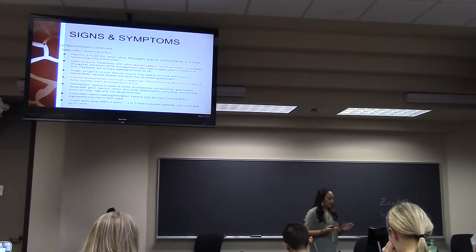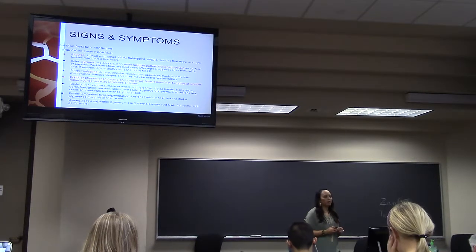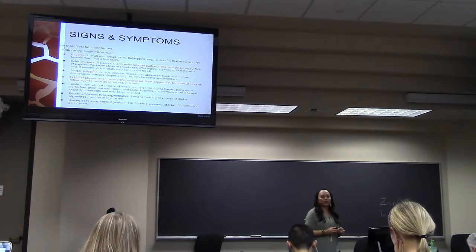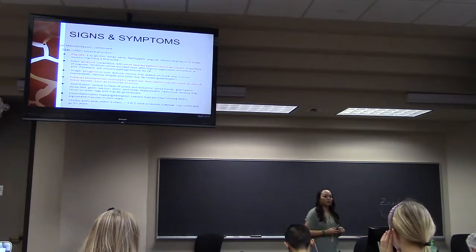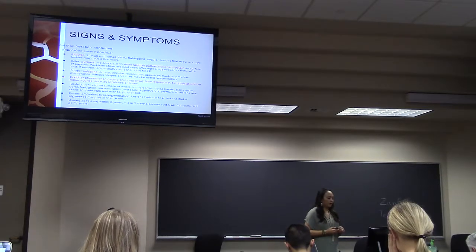And that's again just the distribution where you would see it. Usually once these lesions heal, they can be left with what's called post-inflammatory hyperpigmentation, which is just a fancy term for a dark patch. So a lot of these lesions can heal. The only way you know you've ever had it is it heals with a bad scar. Again, usually it can go away within 2 years. Approximately 1 in 5 will have a second outbreak. But like I said, it can come and go for years.